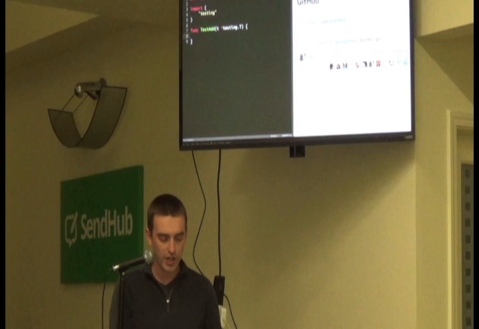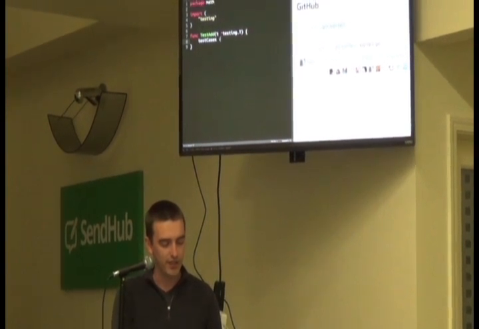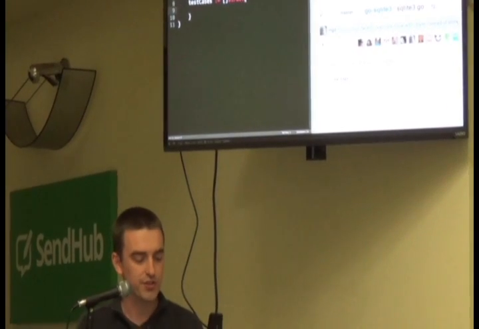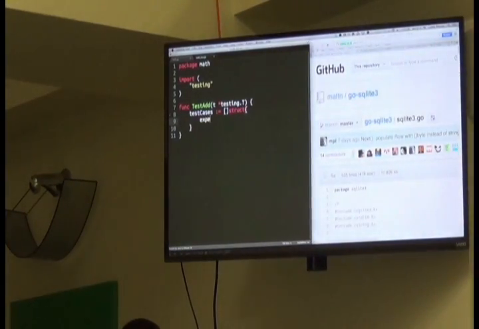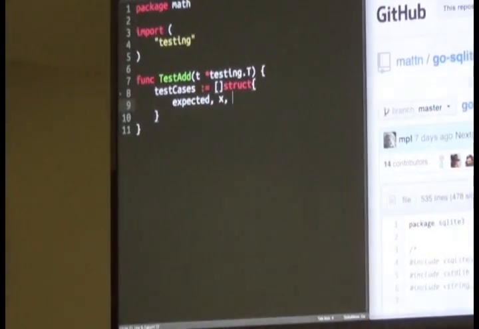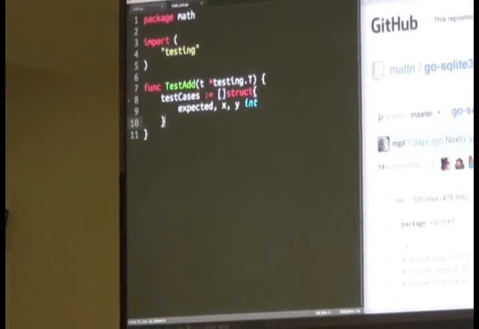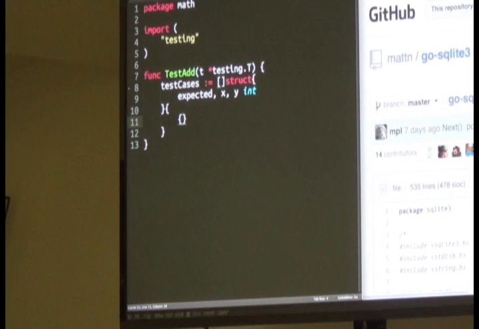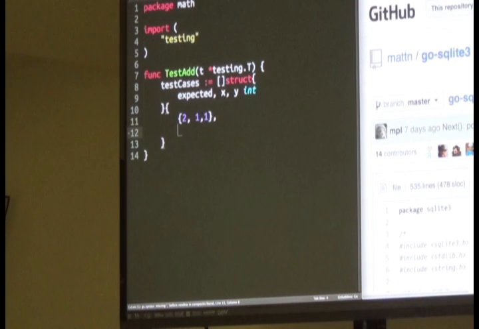And then you can write the cases like this. So this is an anonymous type I'm creating, and it's going to have three fields, expected, x and y, and then we'll create our cases. So 1 plus 1, I wrote this backwards, is 2. And then we could say 10 is 3 plus 7.